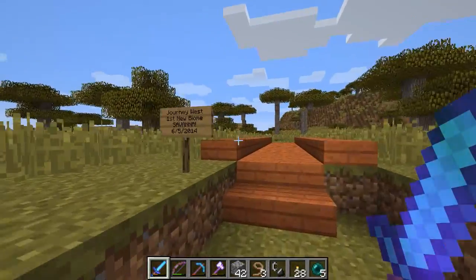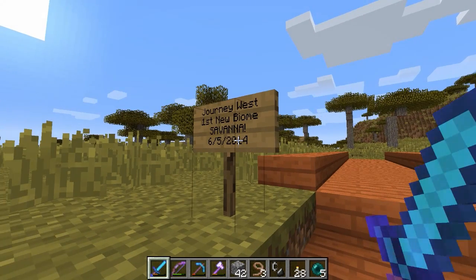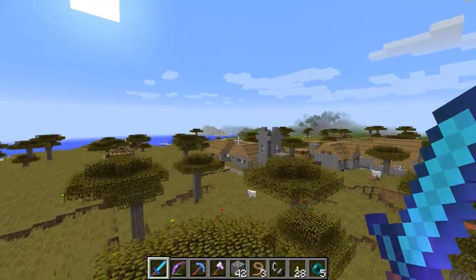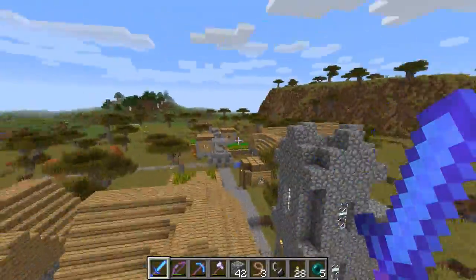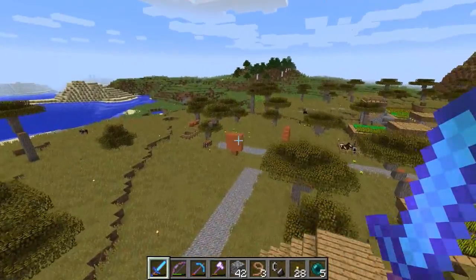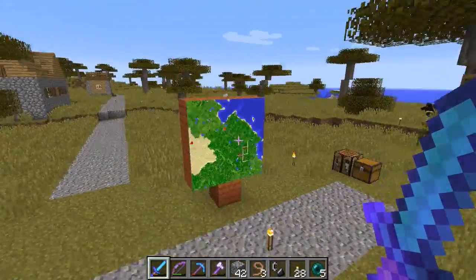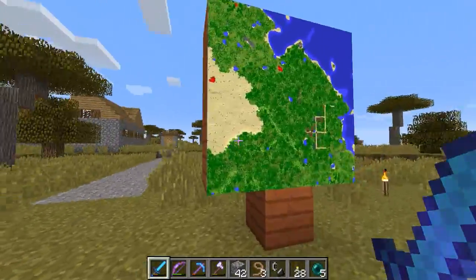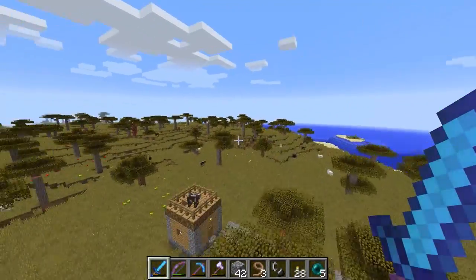Alright guys, here we are in Savannahville. This is our journey west when we went looking for the new biomes back in June. So this wasn't that long ago, in fact. And we found this village here, conveniently located in a savanna. And we made up the map wall. And we did a little bit with the acacia tree here, little acacia buildings. Right, Savannahville, there's the map wall, and we made this little beach house.